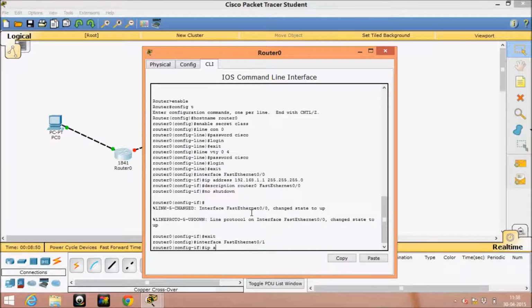Giving the IP address for the interface: 192.168.2.1 space 255.255.255.0.